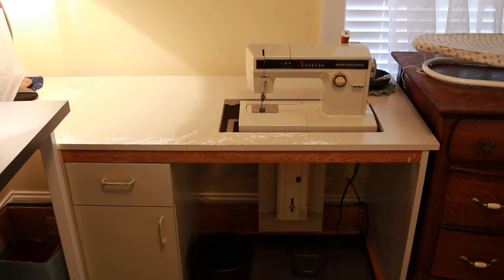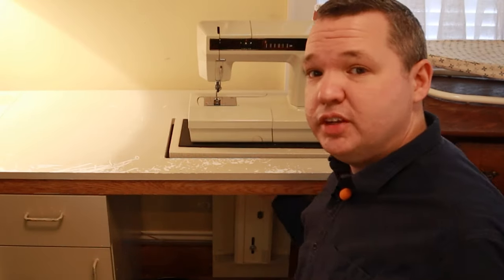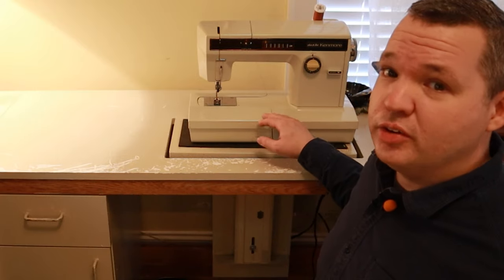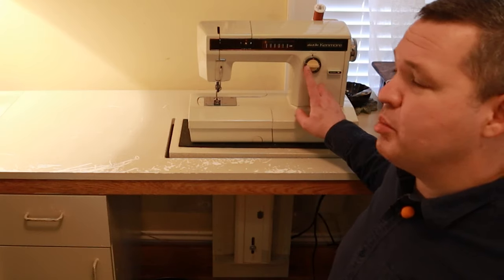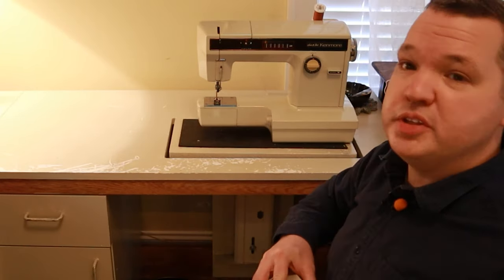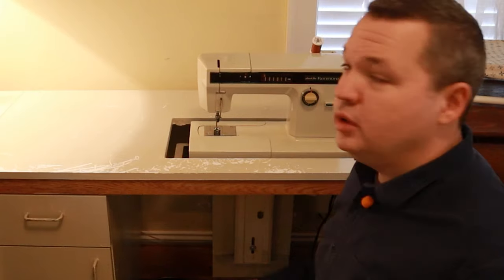Let's talk about this sewing table. I was looking for something like this for quite a while — they are quite expensive new with this nomadic airlift for the machine. I like this style because it allows me to do flatbed sewing but I can switch out different vintage machines so I'm not always using the same one. This machine is my Kenmore 1914, I think from 1977 — still all metal internal parts. Kenmore I think was the last brand name doing that. The body is all metal as well so you don't get any discoloration like you get with plastic. You can switch it into the convertible free-arm position or back into the flatbed position.